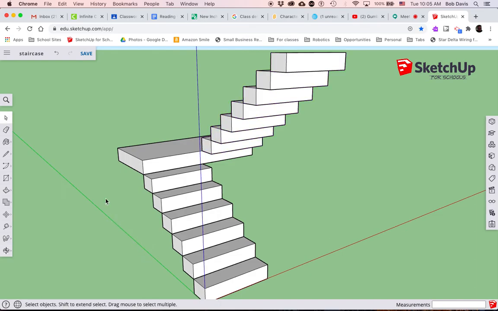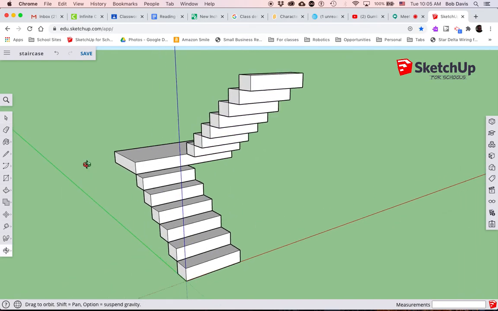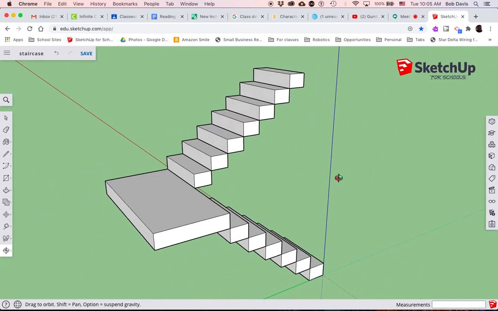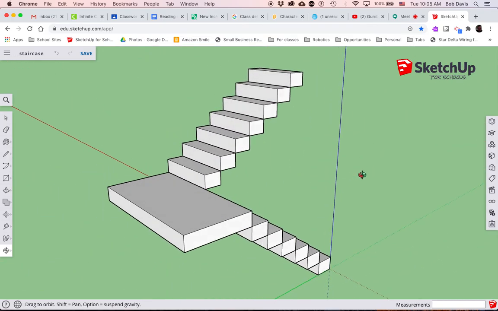Okay, so that is how you can manipulate your staircase. You can manipulate your staircase however you want. If you want it to go up a couple steps and turn to the left, do that. If you want to go a couple steps, turn to the right, do that. If you want to turn it 90 degrees, turn it 90. If you want to turn 180, knock yourself out, do 180 degrees left or right. It's up to you. You just need the 36-inch landing, whether you go 90 or 180, so you kind of have to slide the steps around. You have to edit the steps, and then of course you're going to save the drawing. Okay, so that is how you can manipulate your staircase.